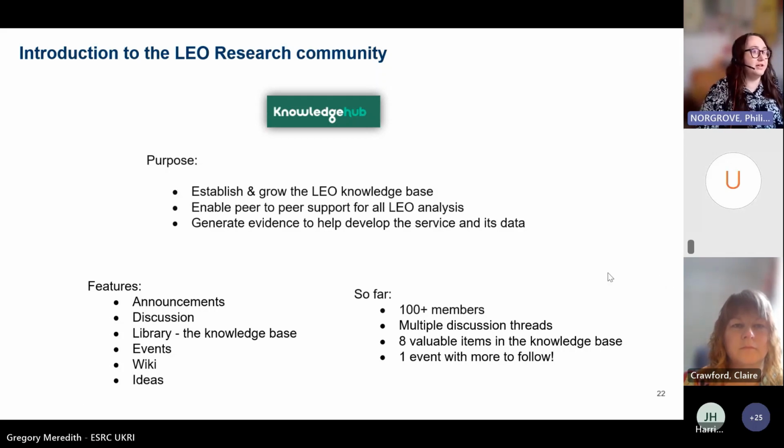So it's open to all UKSA accredited researchers, and it includes people who are currently using Leo, with a lot of different familiarities with Leo, people who are just starting out, and people who are thinking about applying to use Leo. It helps to have that place to discuss Leo. There's lots of useful documentation in the library. We'll always advertise any events or announcements on there. There's a place for people to share ideas about things that they think could be used to improve Leo. So definitely, if you're thinking about applying to use Leo, then I'd strongly recommend joining the Leo research community.